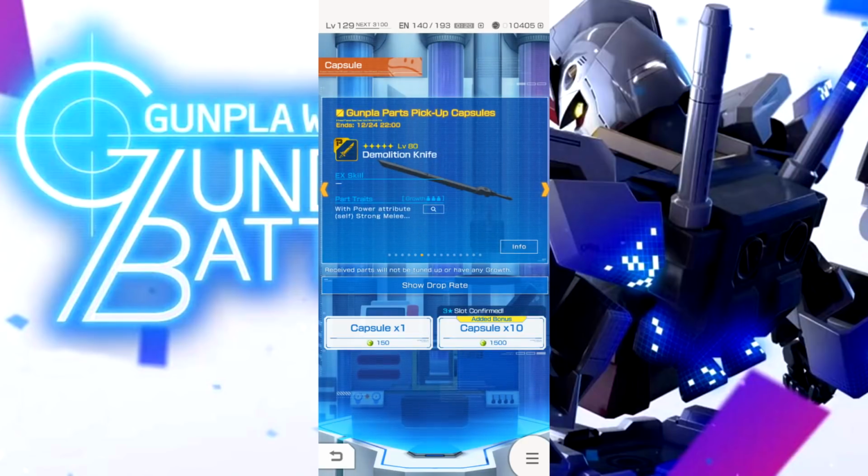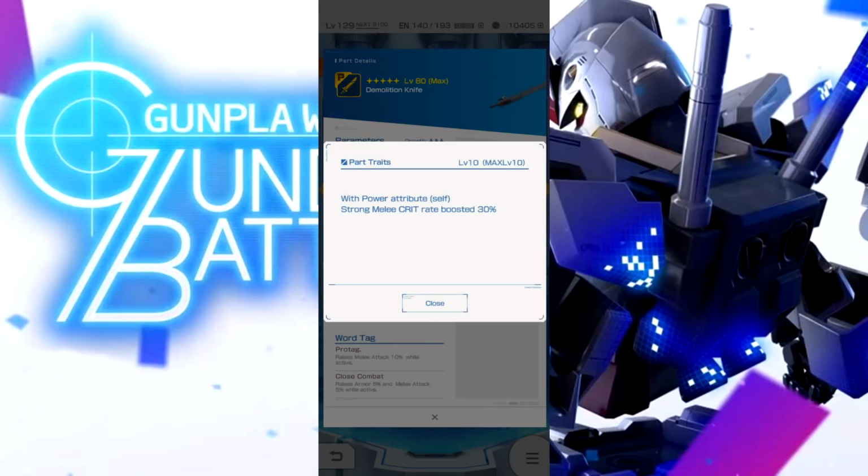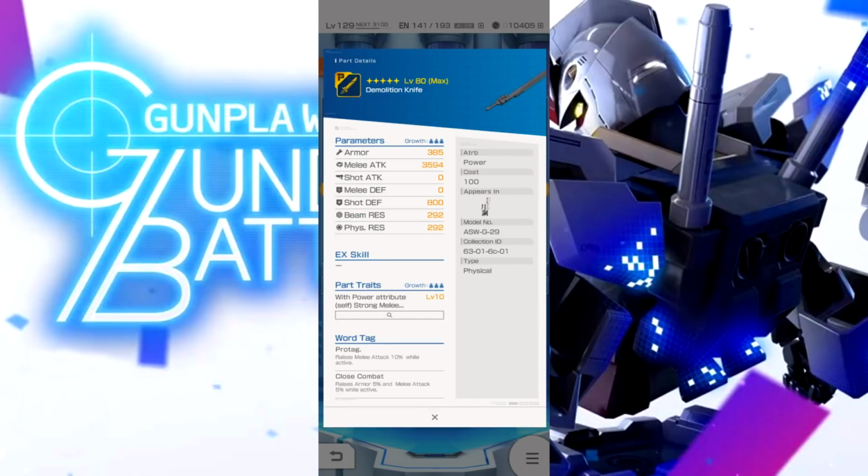What else we got? Oh, the whole dang thing. Oh, okay, so it's actually rather up there in terms of melee attack. Okay. I think the next, air quote, tier for melee attack is at the 3,900 range. So that's pretty good, actually, for a melee weapon. Melee crit rate? Not really worth it. Okay.